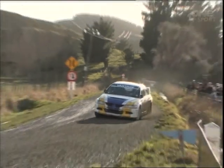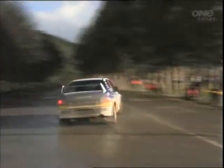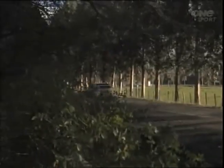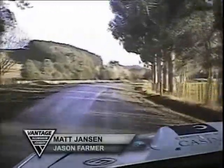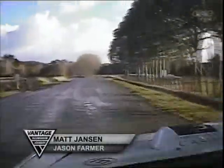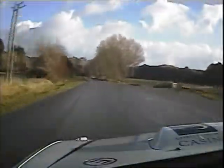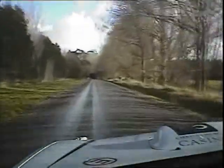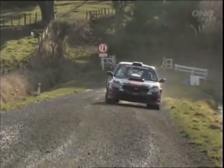After a great start too in the first stage, Josh Marston dropped 20 seconds and also fell 3 places to be 12 seconds behind Cox, and 9 seconds in front of this man, Matt Jansen. Well, Matt Jansen's job today is to stay in touch with Karen Hall for that rookie battle. And Alex Kelsey, 12th fastest on the stage, 11th overall, now up 4 places, turning out to be his best rally weekend.